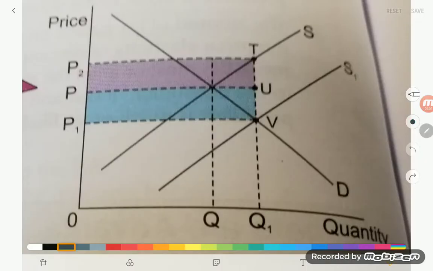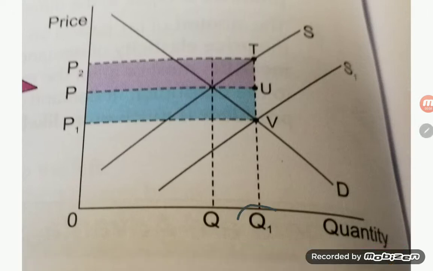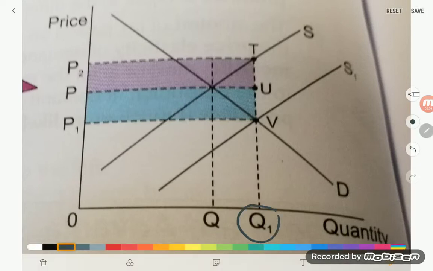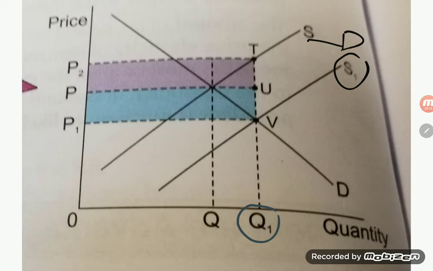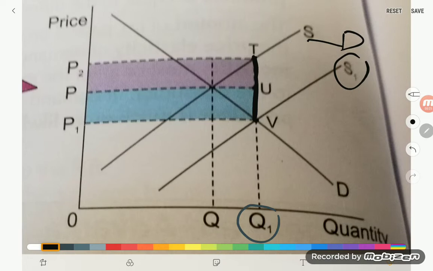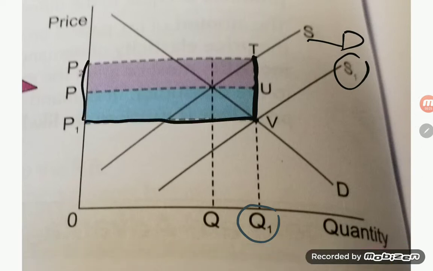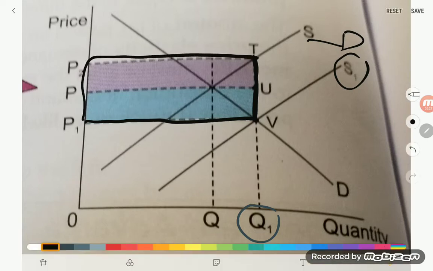In the diagram, the first thing to note is the total cost of the subsidy to the government. Our new output level is Q1. So that's our new output level after the subsidy. You can see the supply shifted to the right. We can see that this is the subsidy per unit. We times that by the quantity along this axis, and this will give us the total cost to the government of the subsidy.